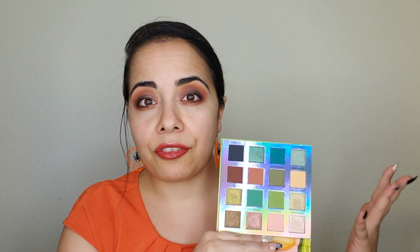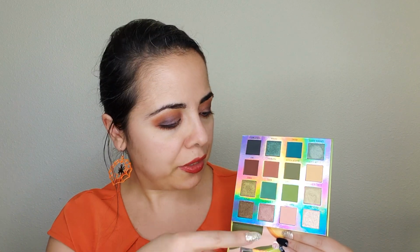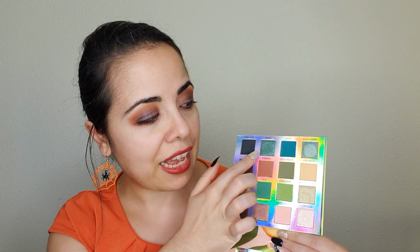But look at the color story. The greens and the browns and all these different colors that kind of make up the fall foliage totally make a colorful fall palette. Even the shimmers are completely fall. These shimmers, these olivey green shimmers, as well as these 2 greens, as well as even the lime green. Such a beautiful fall palette. Highly recommend this palette for quality and color story if you can get your hands on it.